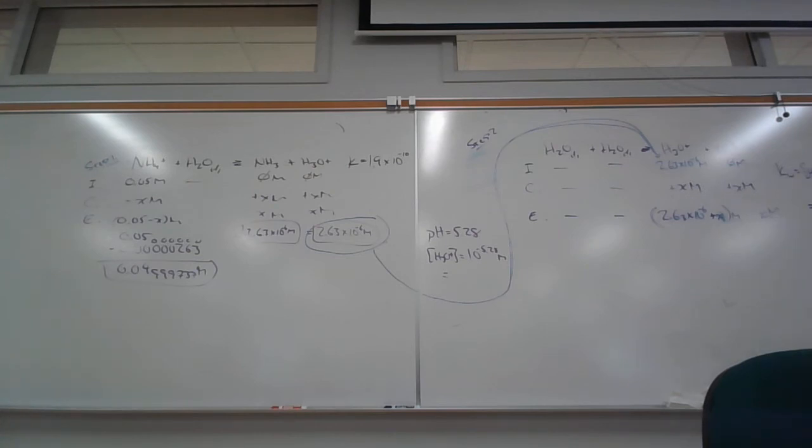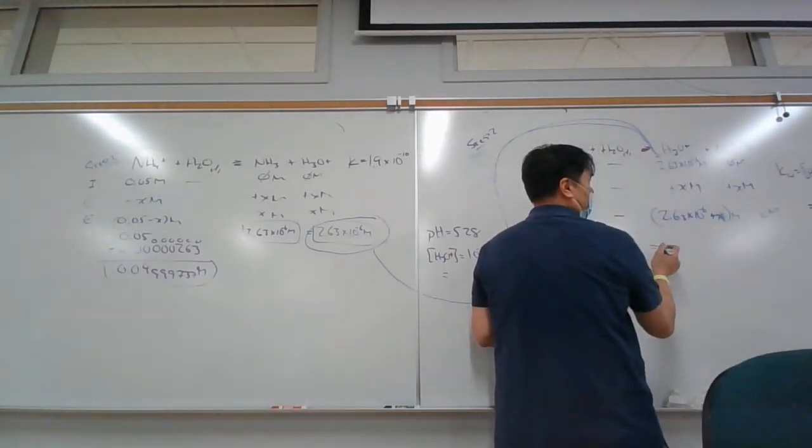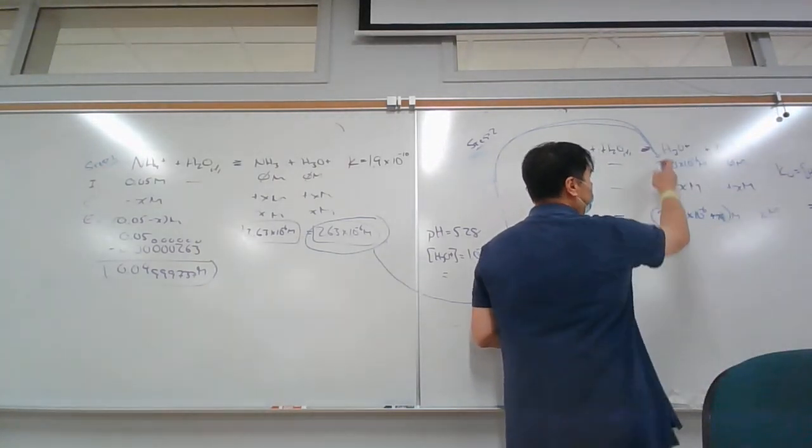Okay, is that an acceptable percent change? Yeah. With a percent change this small, even if we did the quadratic, it'd come out virtually the same to the number of sig figs we're allowed. We're not allowed that many sig figs here. All right, so it looks okay. The simplifying assumption is okay. Now let's calculate the hydronium.